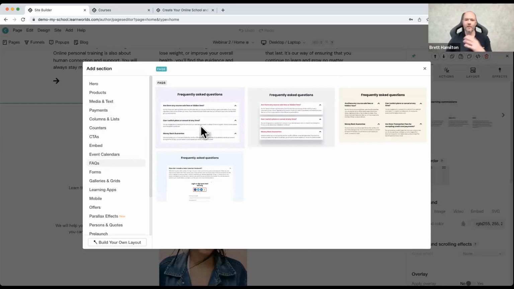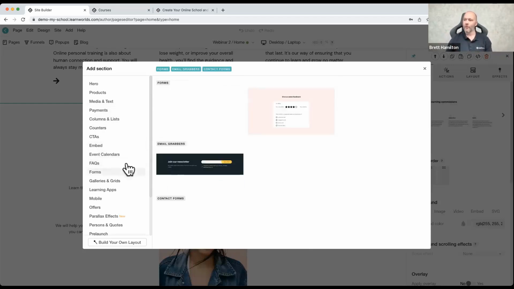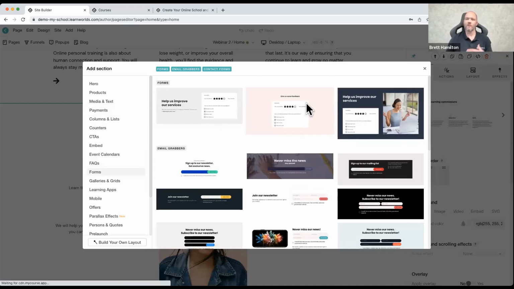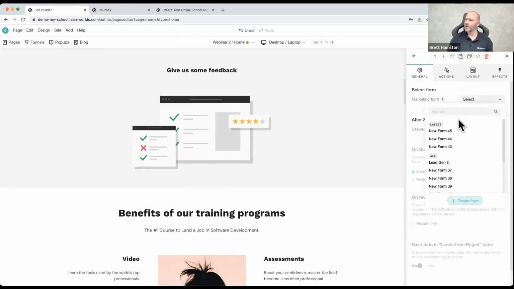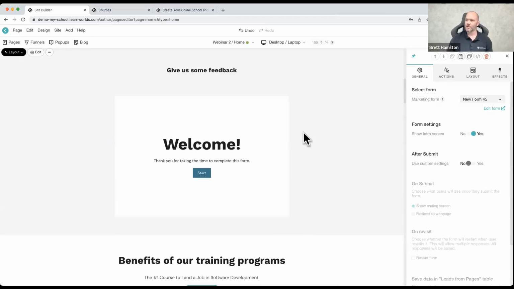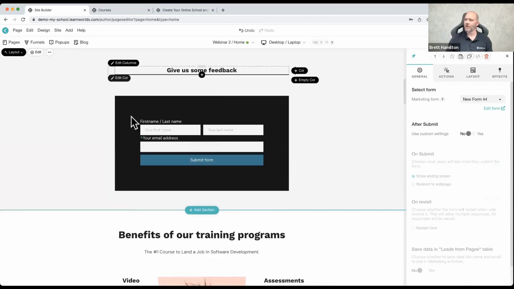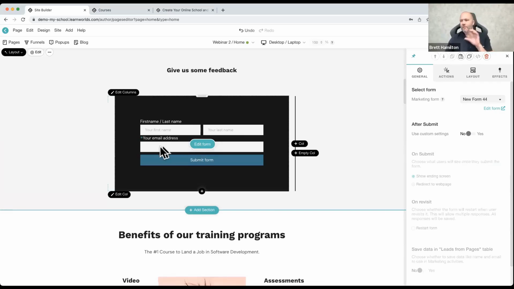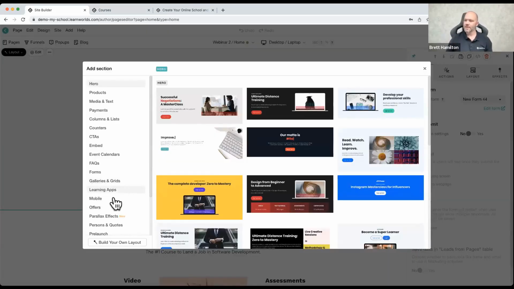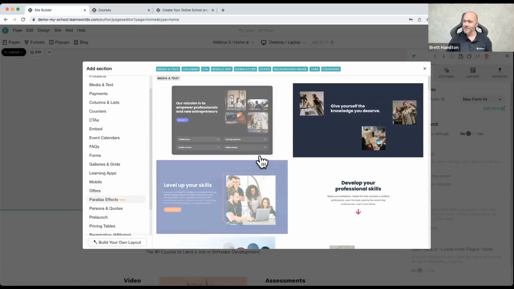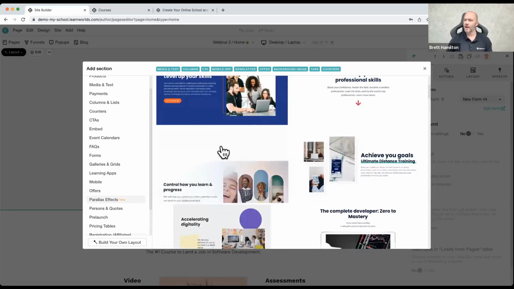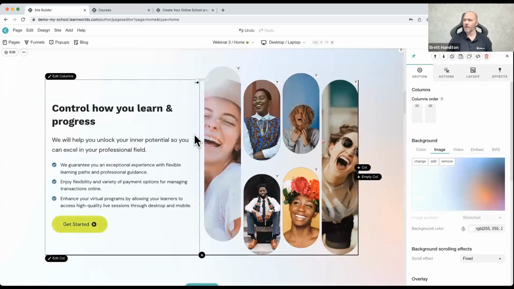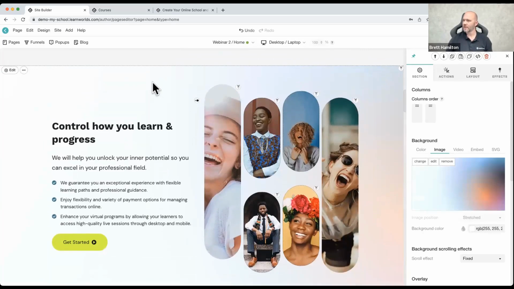FAQs, you can create FAQs in your page very easily. Forms, you can actually take forms that you've built in platform. We have a form builder, and you can actually import those forms directly into your pages. So if you're collecting information on leads, I think I have a lead one in here. There you go. Collecting information and collecting leads, you can import those right in. You can do things like parallax effects. These are pre-made parallax sections. And if you don't know what a parallax scrolling is, let's take a look at one right now. I can actually showcase this. I believe I can demo it.